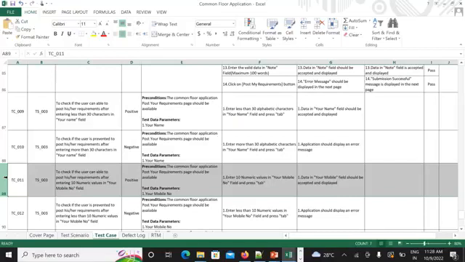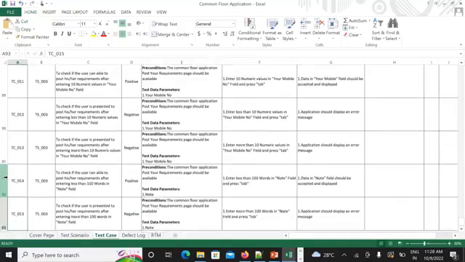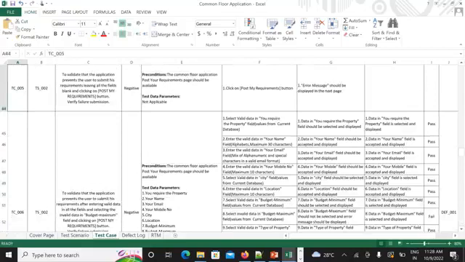Data in the mobile field should be accepted only for 10 values. If you are entering less than 10 values or greater than 10 values, it's a negative test case. It's a negative test case for the field level validation. I'll send this Excel sheet for you people. Just go through this Excel sheet, please.